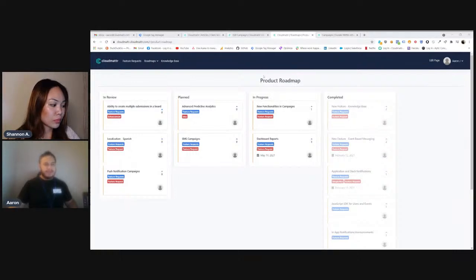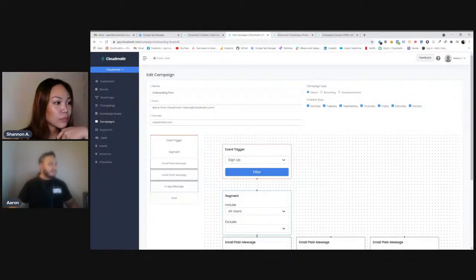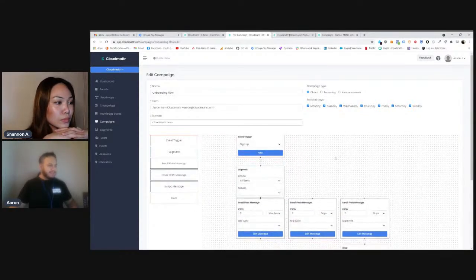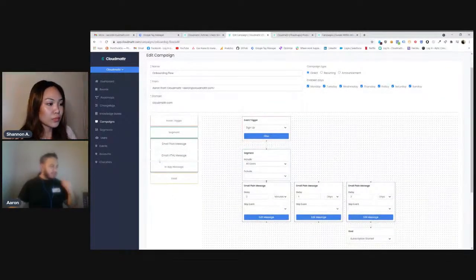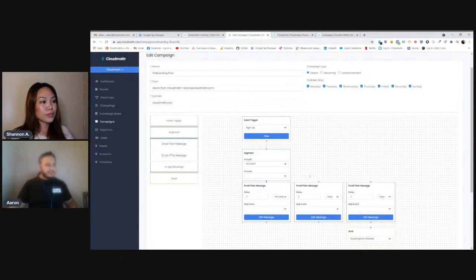So rather than before, we had a generic, pretty boring form style to build campaigns, but I think a lot of people are more used to this type of style. So I'll show what we have here, and this is the flow builder right now. It's still a work in progress. Like I said, we're still adding more nodes, I guess we can call them, more functionality. So right now it's pretty much migrated over from what we had before into this type of style in the UI, and then we'll be adding some new things that I'll talk about from the roadmap.